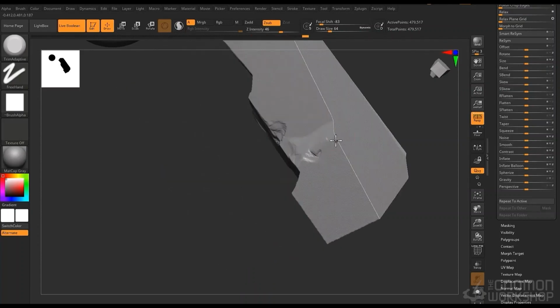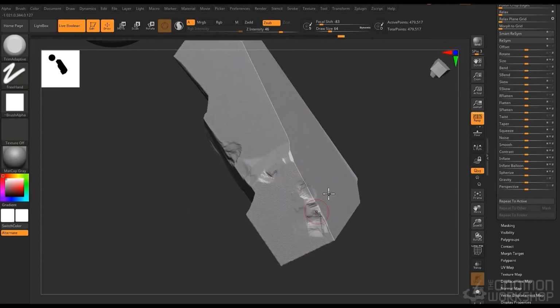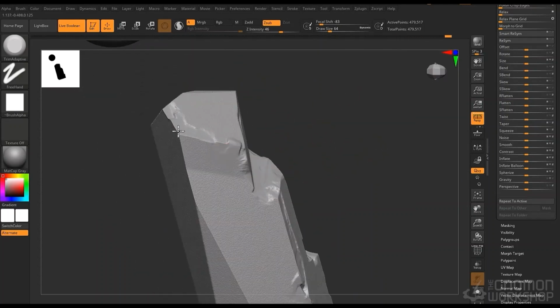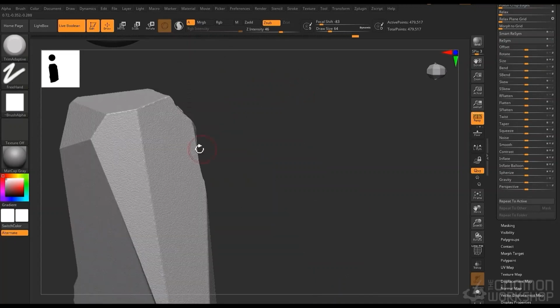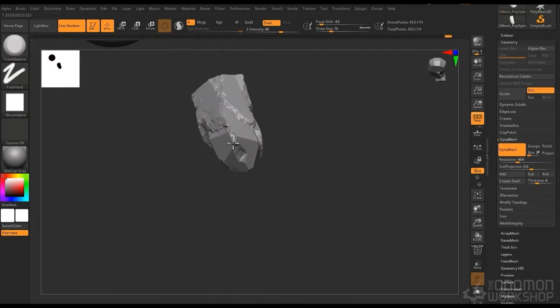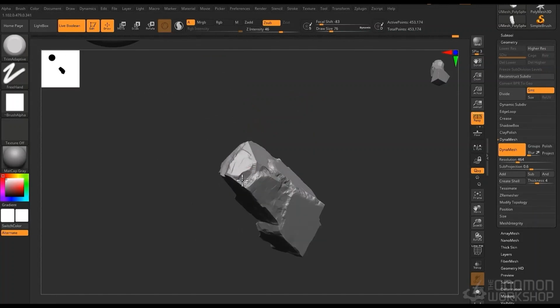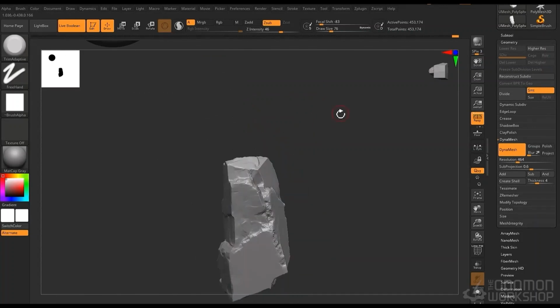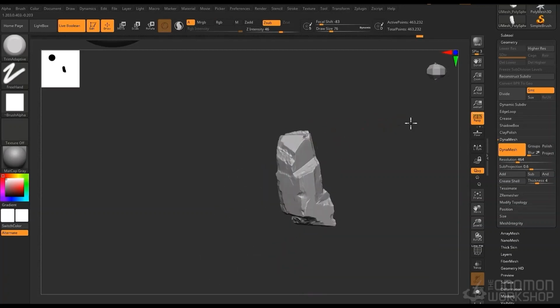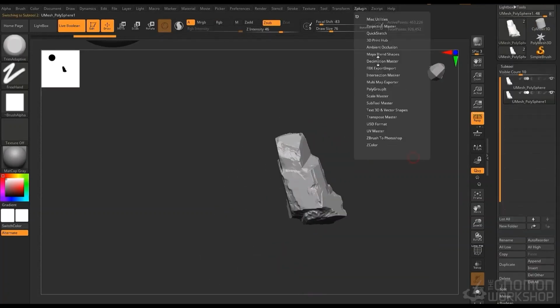Next thing is maybe adding a little bit of chipping around, just so it doesn't look too straight. If I see a straight edge, I'll just go in and give it a little bump. This kind of rock is very easy to make because there's a lot of straight edges, and you can just have fun and chip it away.